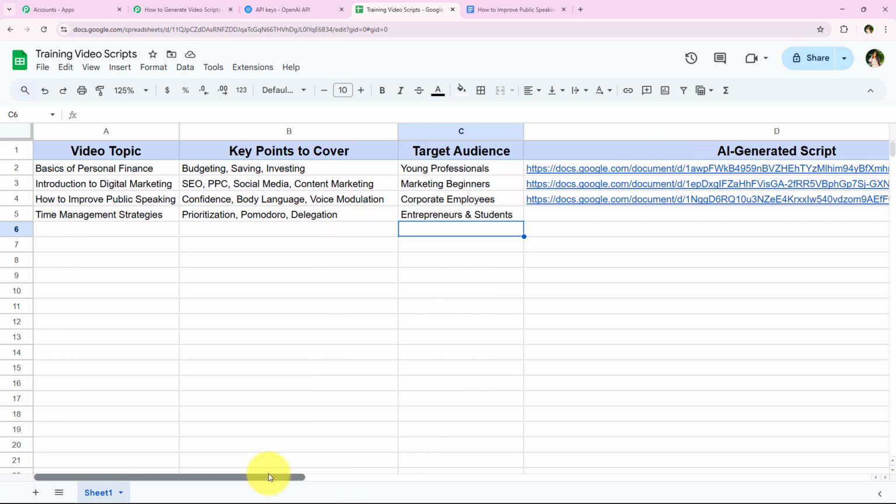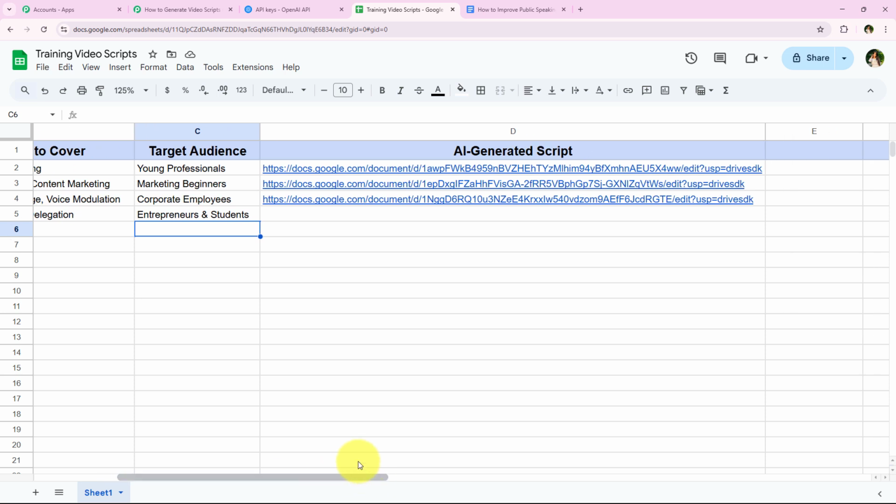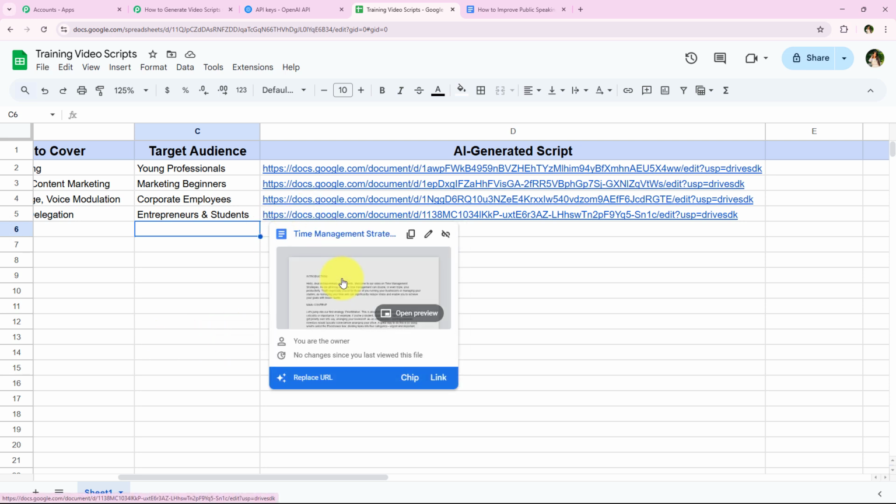And now Google Sheet has sent the details of a test submission to our workflow. Pabbly captured the response, triggered the workflow for the AI agent, generated the training video script, and now Pabbly Connect is going to add that AI generated script right over here in my spreadsheet. And yes, you can see that we have successfully added that script right over here in the spreadsheet.